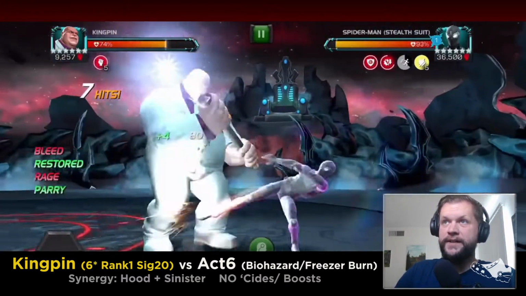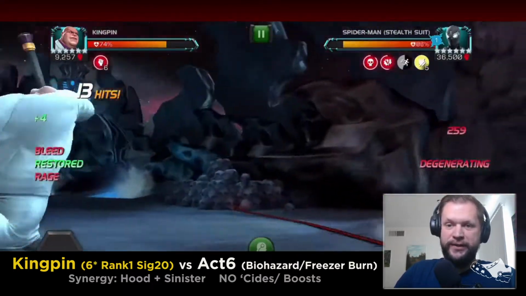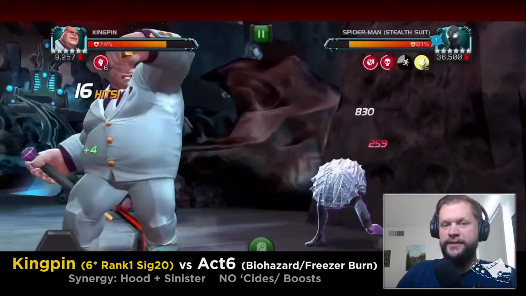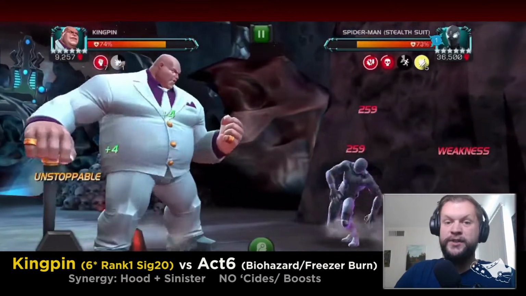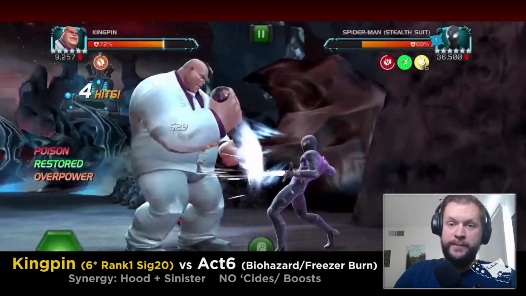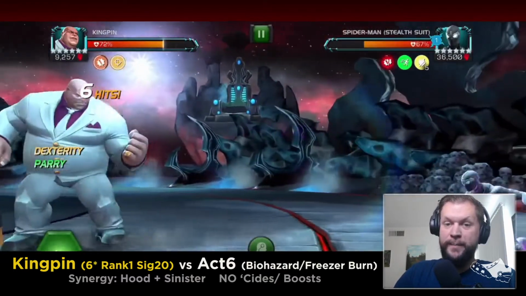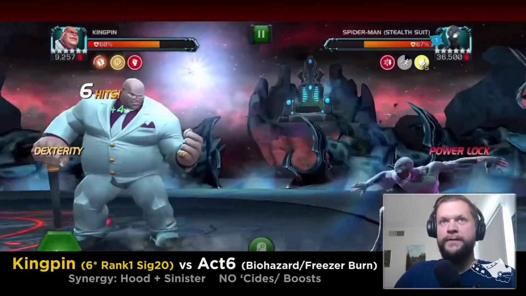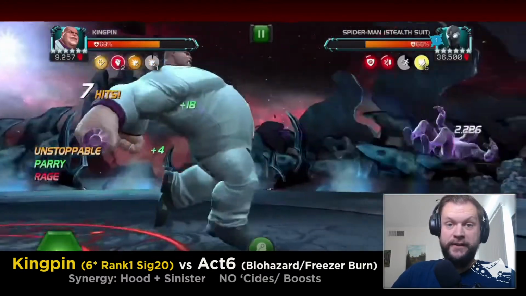Second fight here is against Stealth Spidey. He has the fun and interactive bit where he has evade mixed in as well. Evade on one hand is beneficial to Kingpin because he gets rages faster that way, gets the fury buffs up sooner, which means he can do more damage, but the downside to that is that it doesn't prevent evade. So I still got to play around him throwing special one, him getting the evades left, right, and center, and then still trying to capitalize on not only Biohazard and Mixmaster, but then get some heavy chain in the corner going. So even at a 6-star rank 1 level, Kingpin's been doing a significant chunk of damage here.